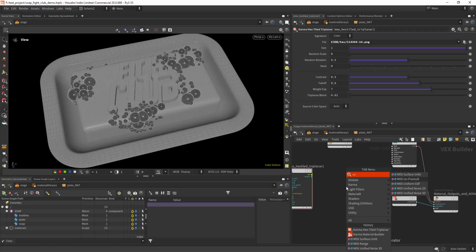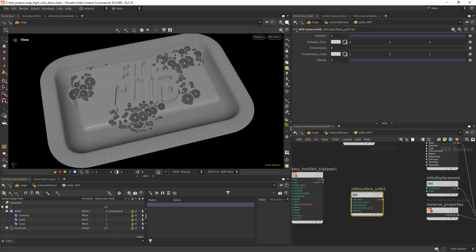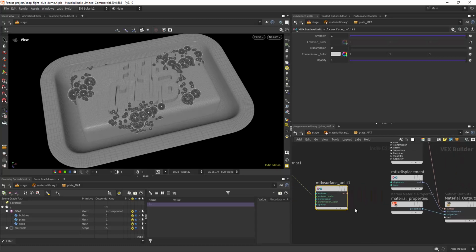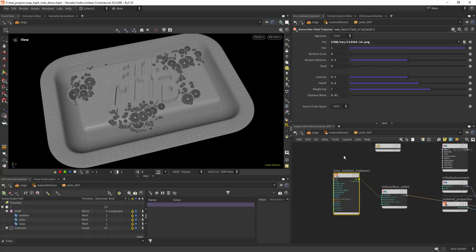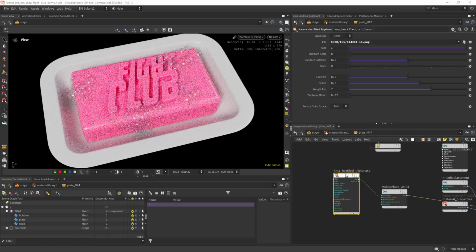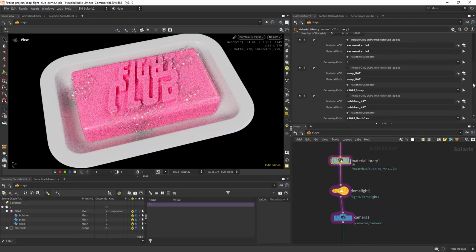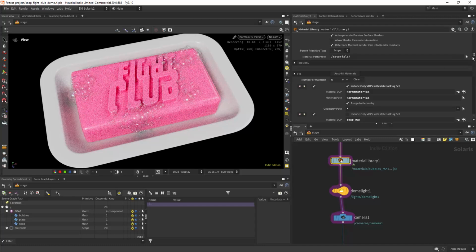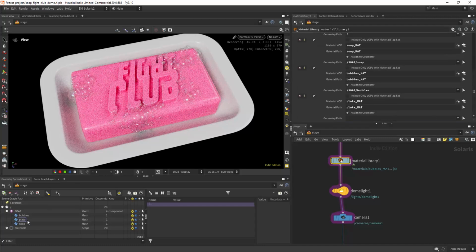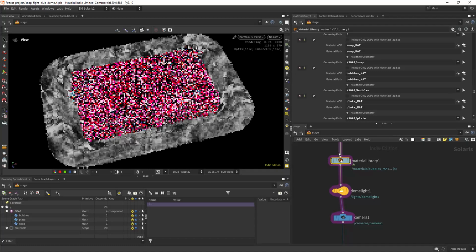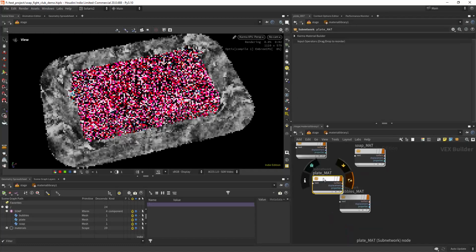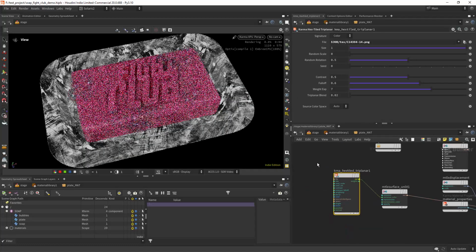And lit material. There should be a way to debug the nodes, but the debug button doesn't actually work, and we need to assign this to the plate. And let's wait a little bit.